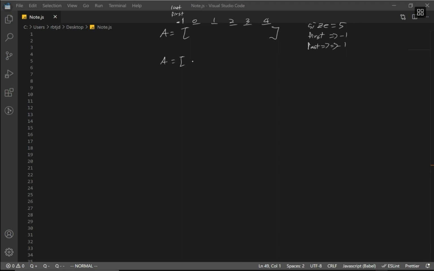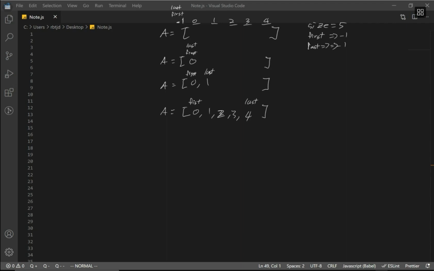Well, let's start with the first one. We have 1 element in our queue, and now our first pointer is going to point to element 0, and last is also going to point to that. And let's say we add 1 more element, so that's going to be O1. First is still going to be here, and then last is going to be here. And let's add in a bunch of other elements. So first is obviously going to be this one, and this is going to be last.